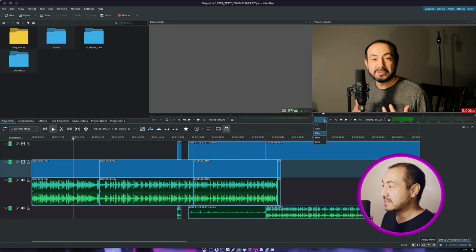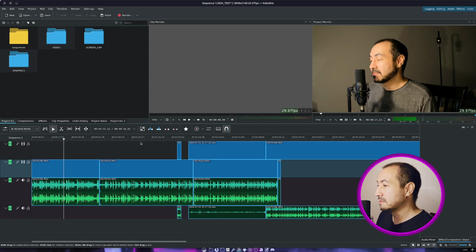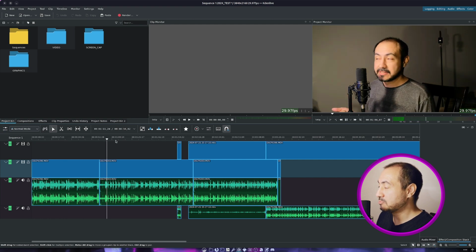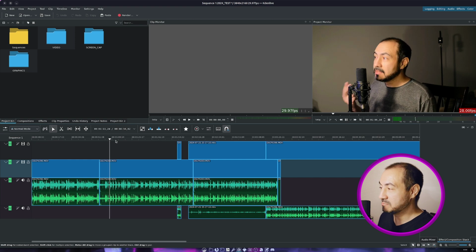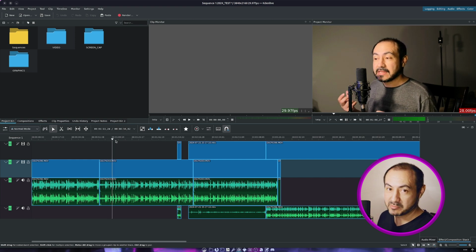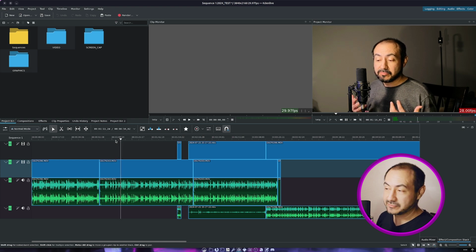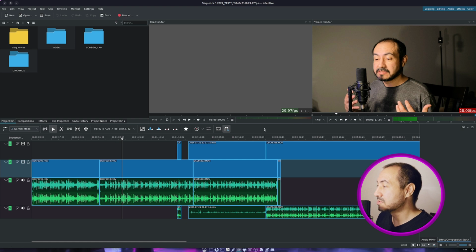For the most part, when I toggle this, the first three top options are the only ones I really need. So I can go 1:1 sometimes, 720 or 540. So that's the cool thing. It definitely helps out my playback. Like I said, I'm running OBS in the background, so my playback isn't perfect. When OBS is running, just turning that track compositing option off and doing this gives me a lot of flexibility and makes my edit pretty smooth.